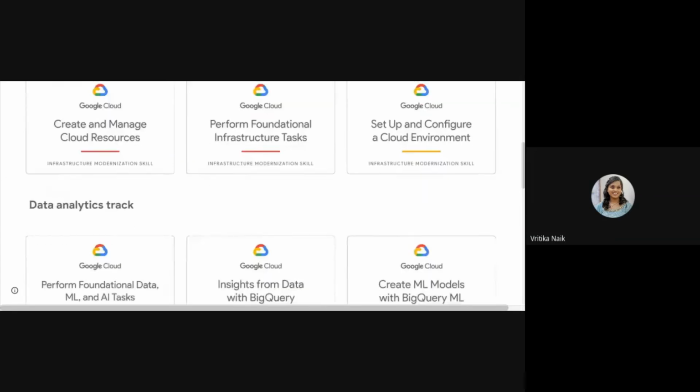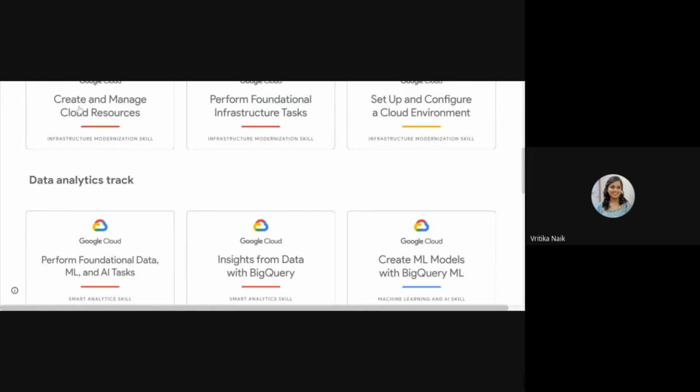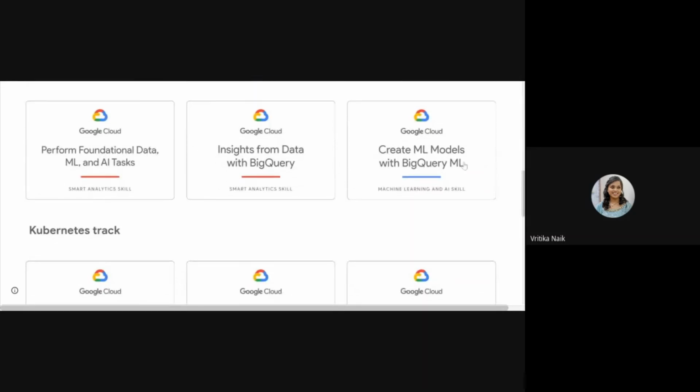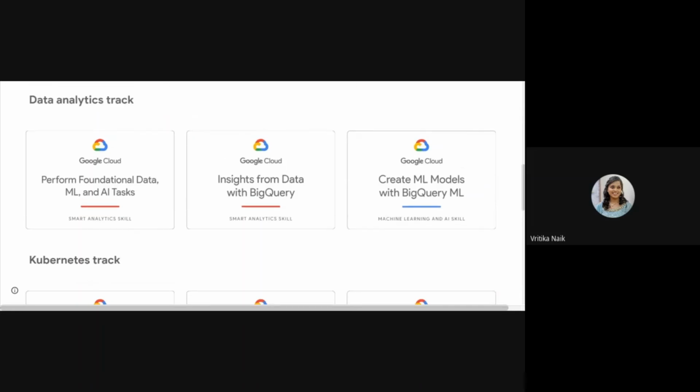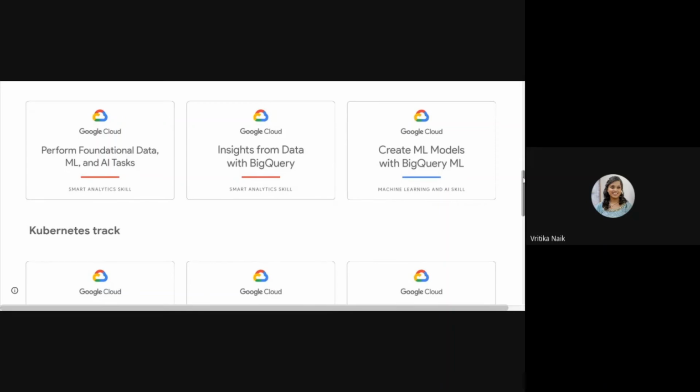But before getting into something else, understand how you can create and manage the resources, and then go ahead with your different tracks. If you're not interested in cloud, and just want machine learning, then go this way, because you will have the fundamentals strong in your head, and then this will be very easy. BigQuery is very simple. If you worked with SQL earlier, you will understand it really well.